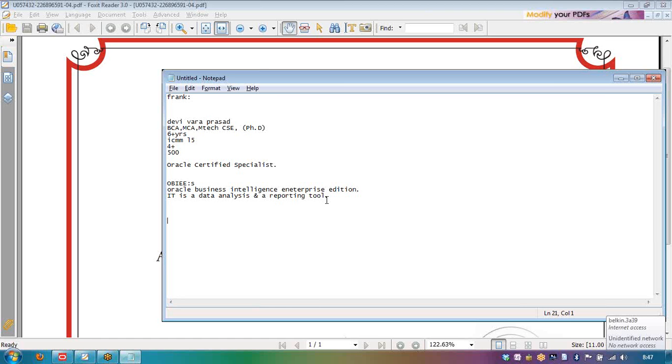Now, initially in the market, there was a vendor called Enquire. He had a product called Answers. This was a simple reporting tool. From this vendor, Siebel, famous for Siebel applications, especially CRM, the customer relationship management model, acquired it and named it Siebel Analytics.